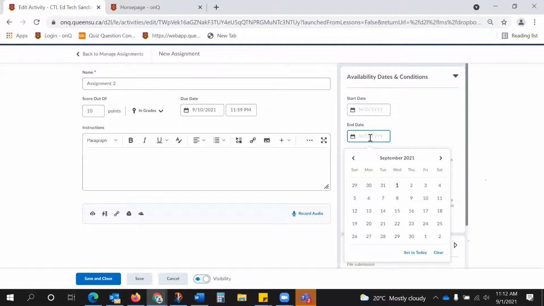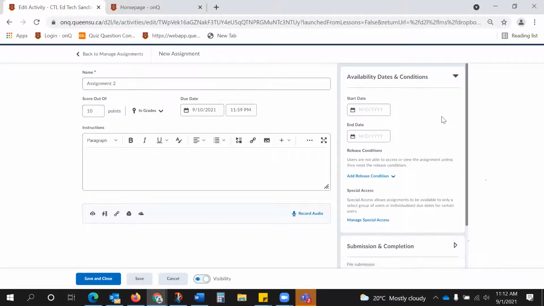The end date removes it from their view, and then it maybe makes the student contact the TA or the instructor to say, hey, what happened? I don't see this anymore. I want to upload my assignment, but I can't. If there is a due date, they still can. This means they're not contacting the TA or the instructor for further information.